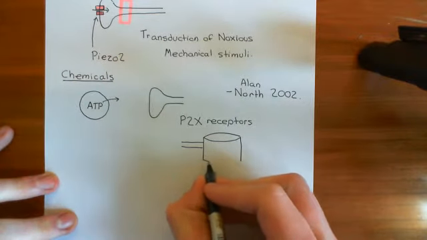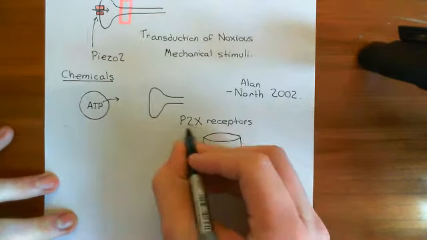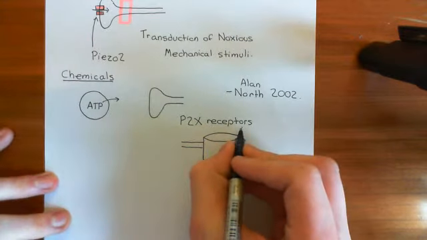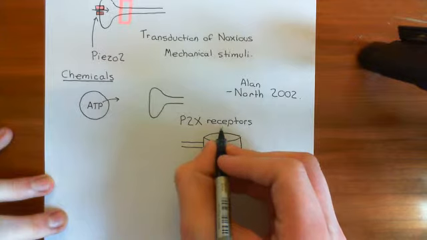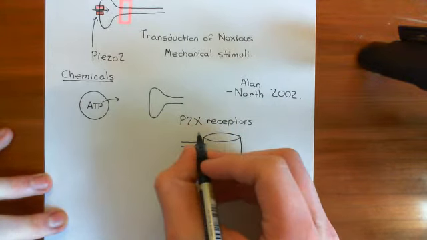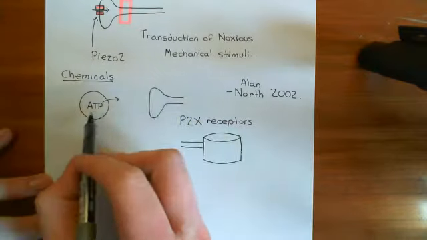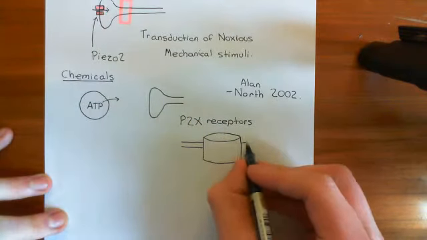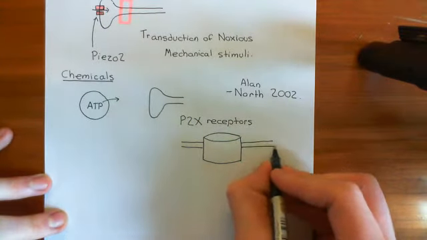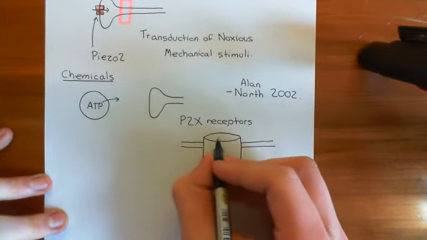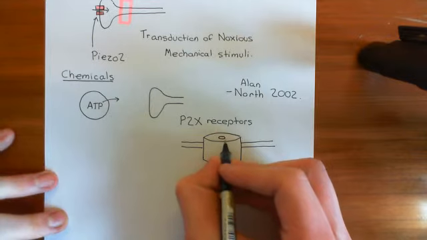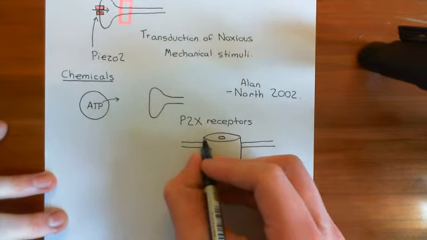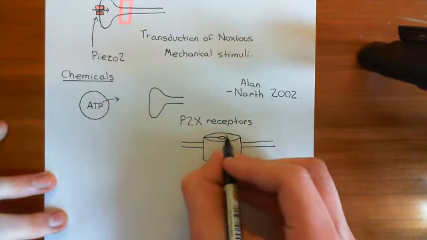Right, so we're now going to see a ligand-gated ion channel, and these P2X receptors are all ligand-gated ion channels because they are ion channels which are usually closed but can be activated to open by the binding of a ligand such as ATP. So let's draw the ion channel here. This cylinder represents the ion channel, and then down the middle you'll have the pore through which the ions can move.